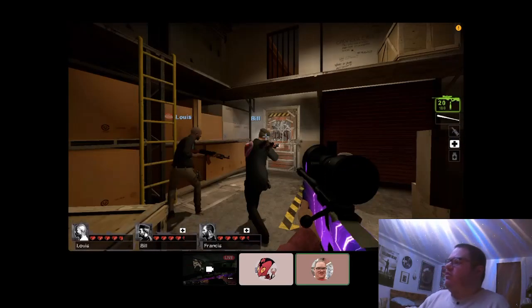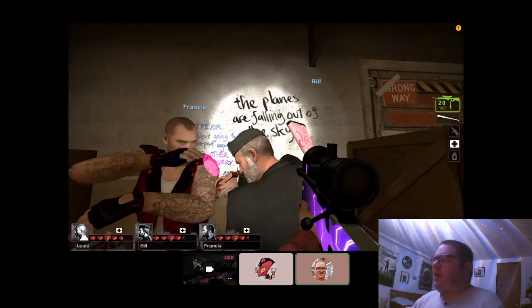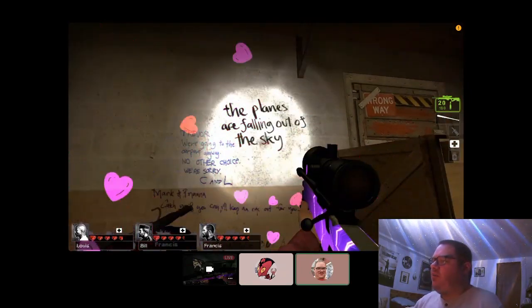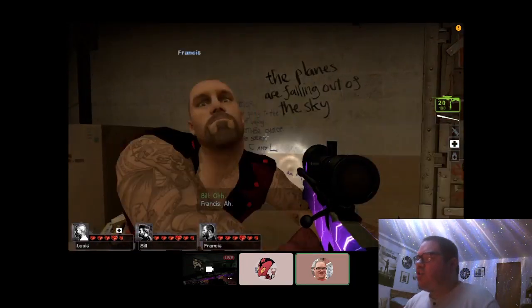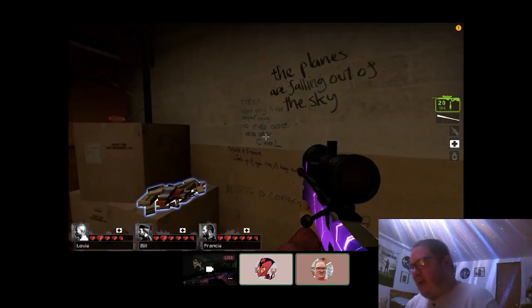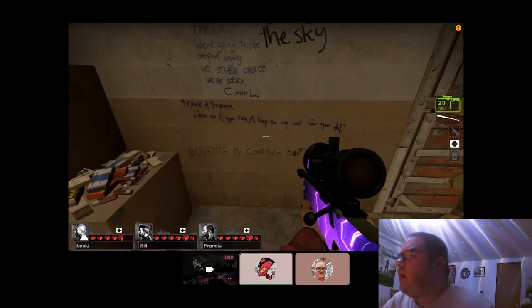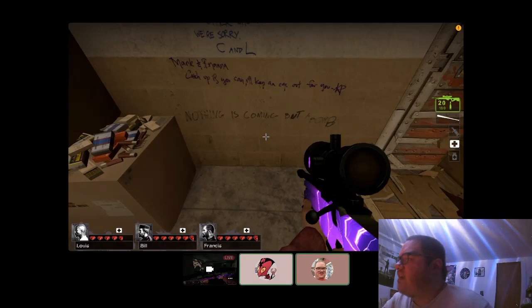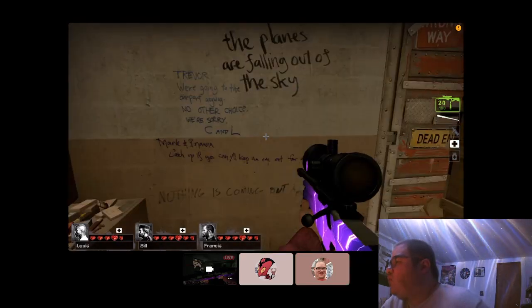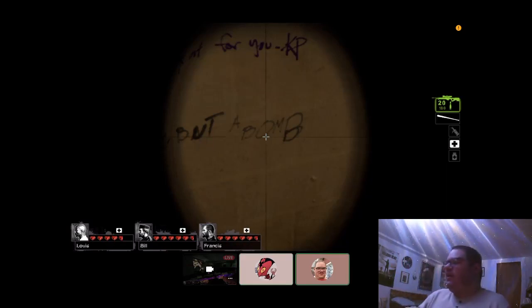Oh shit, well, okay. The planes are falling out of the sky? What do you mean? Trevor, we're going to the airport anyway. No other choice. We're sorry. See you now. And Mark and Brianna, catch up if you can. I'll keep an eye out for you. KP. And nothing is coming, but... What? What does it say here? A bomb? Oh, a bomb. Nothing is coming but a bomb.